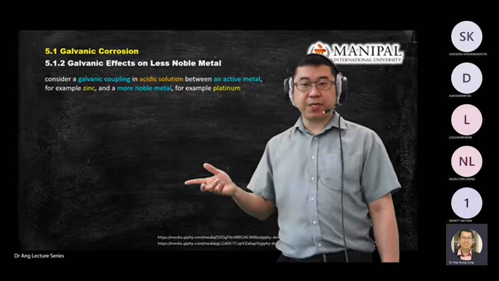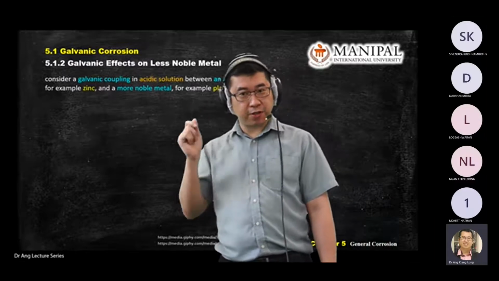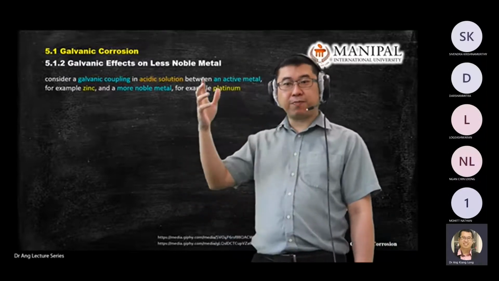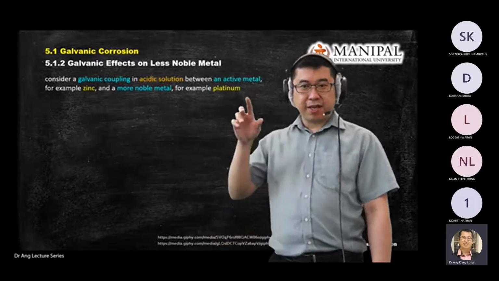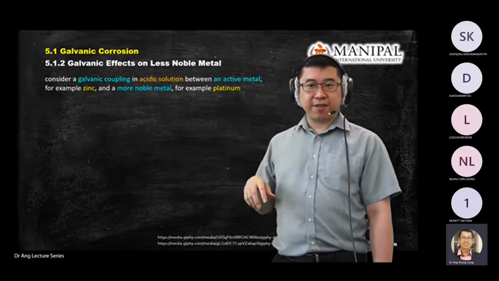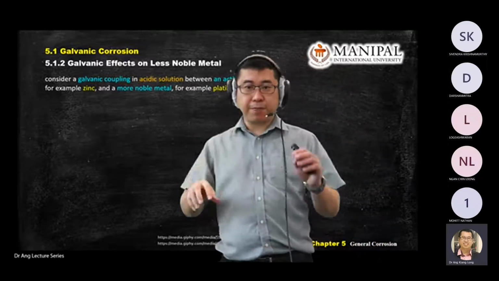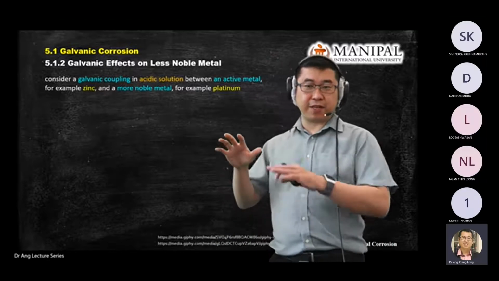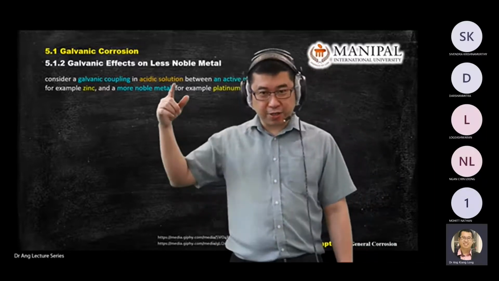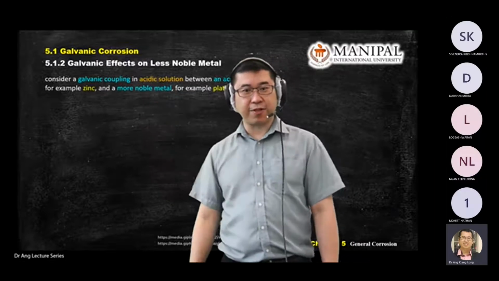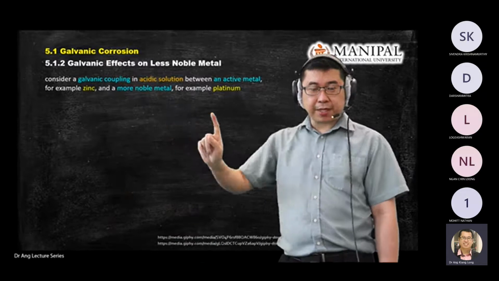Again, recall what pH is. The pH value is actually related to the H positive concentration. The more H positive, the lower your pH value. And OH negative represents the alkaline level, right? So you play around with H positive and OH negative in pH. We already covered that in the previous chapter, right? This is just to recall what an acidic solution is. All right, so now we talk about two metals, zinc and platinum.